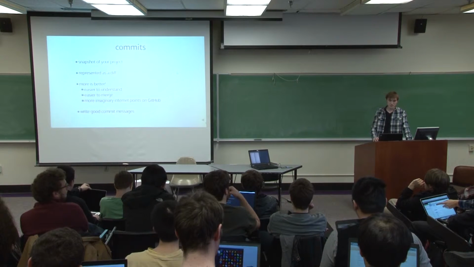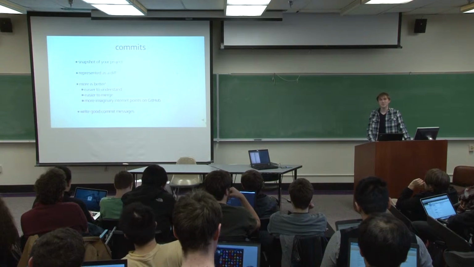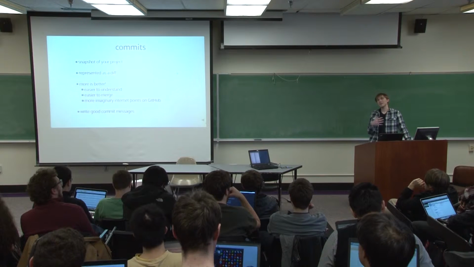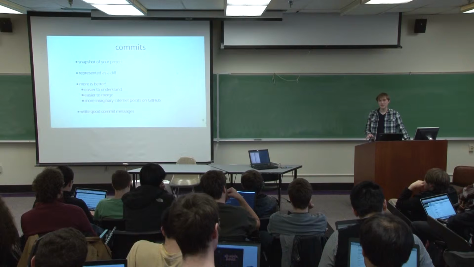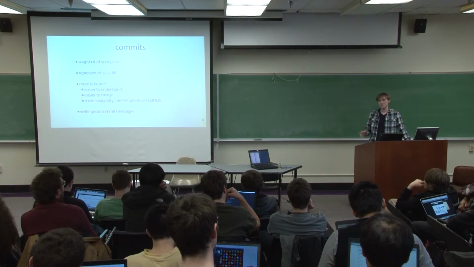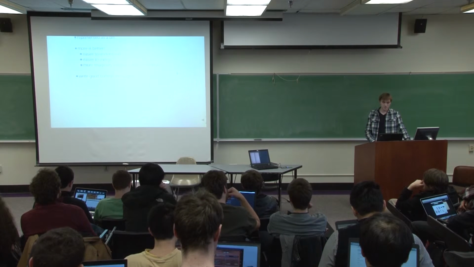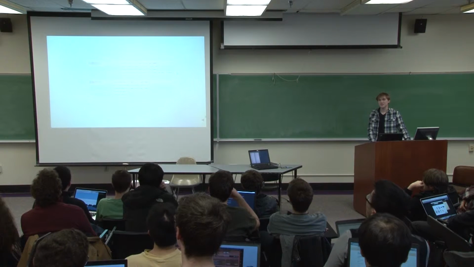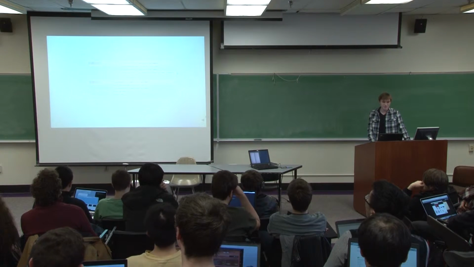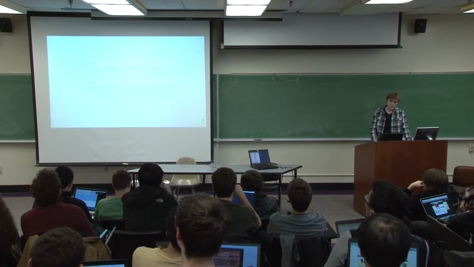And they're represented internally as a diff. So that means it's not copying every single file over each time you make a new commit, but instead it only keeps track of the difference between your current commit and your previous commit. So that looks something like this. The red lines show that some code was deleted, and the green lines show that some code is added.